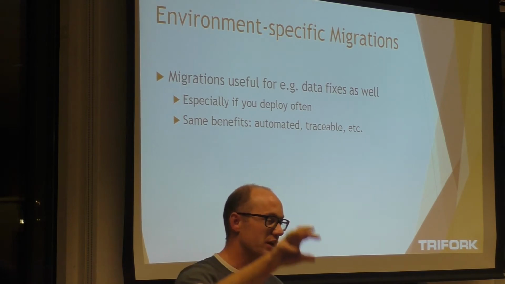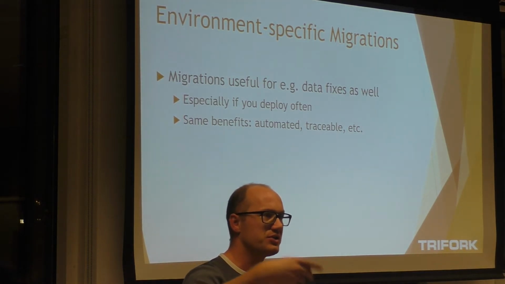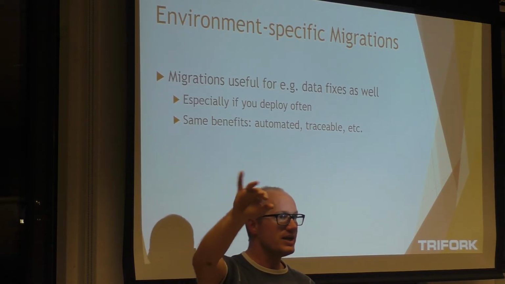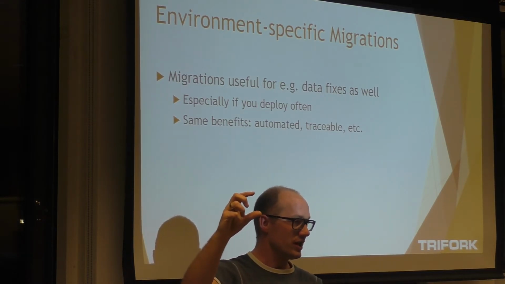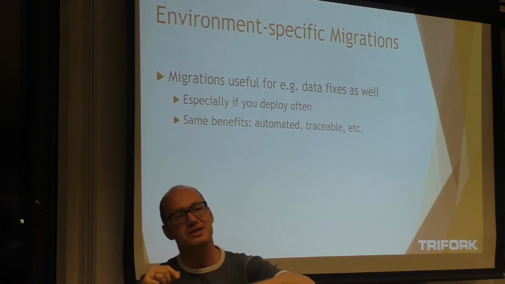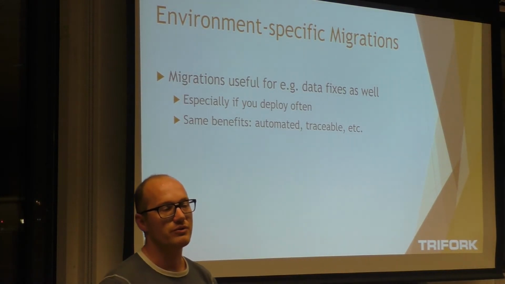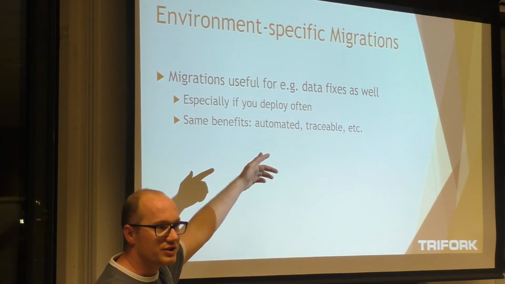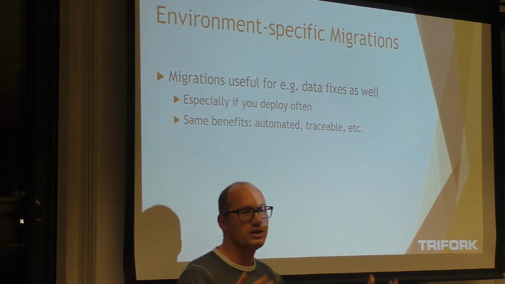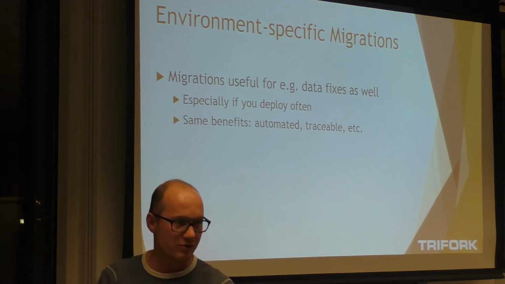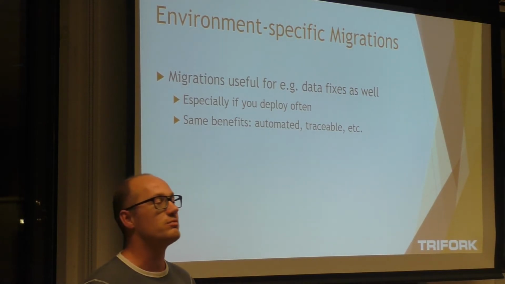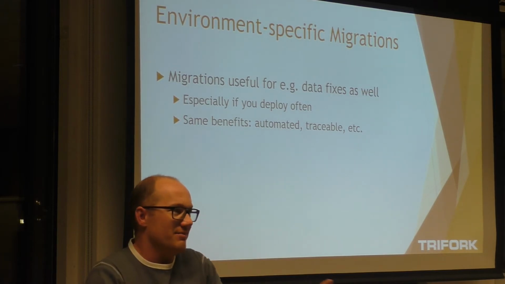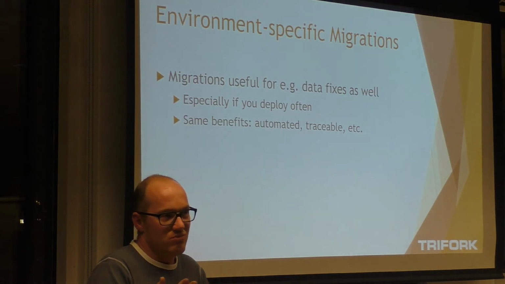But that production database was also copied over to acceptance on a regular basis, so you want to be able to do the same fix there. But apart from acceptance and production, that production data would not actually exist on any of the other environments. So it wouldn't make sense to run those fix migrations on those environments as well. And still, it's really nice if you can apply those fixes through Flyway, because you get all of this traceability, you get automation, you have things in version control, you can see when it happened, right? Instead of just someone saying, oh yeah, I'll open up a Workbench and I'll just fix the production data. And no one knows what happened, when it happened, what broke, that sort of thing.